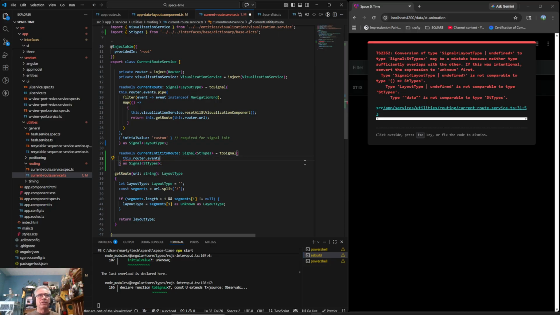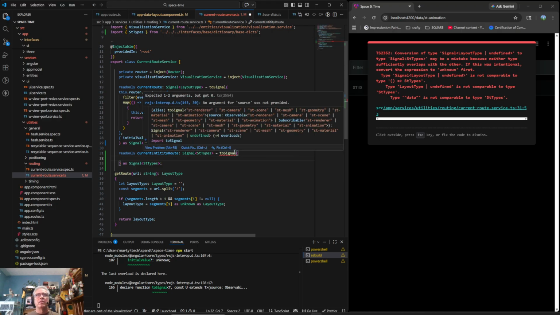Okay, can I just do this? Return to signal. No. Okay, what does to signal want? See, it's so weird. It's saying it expected one or two arguments, got zero.